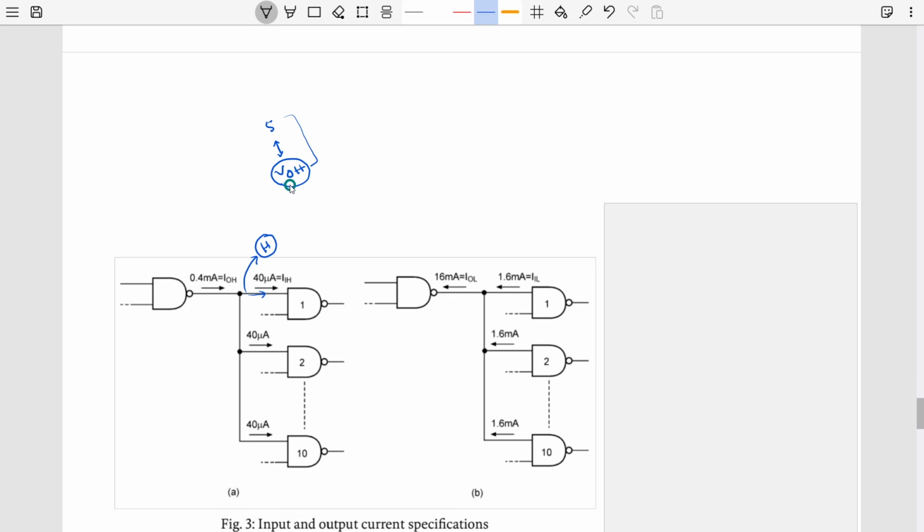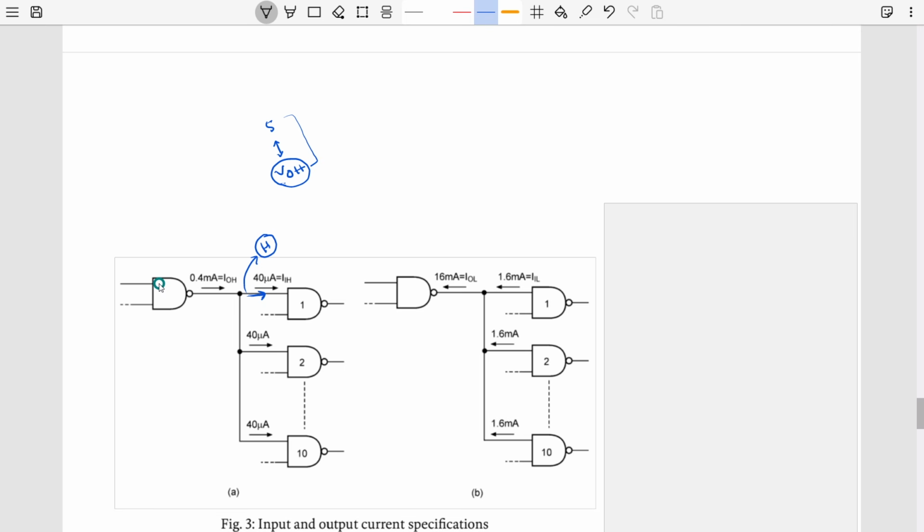Why is that? The idea is whatever current will be going into this input of this gate will be provided by the previous gate, right? All the gates we are seeing here are connected with this gate, and all the current going inside these gates is coming from this first stage gate. So we have to understand what is the capability of this gate, and whether we are exceeding that. So we have to think considering the situation of this gate.